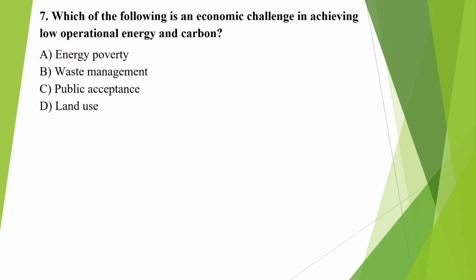Which of the following is an economic challenge in achieving low operational energy and carbon? It was well explained in lecture 3 of week 4 about different types of challenges, whether it can be a social challenge, an economic challenge, or an environmental challenge. Various subcategories of these challenges were also discussed in detail. Based on that, try to give your answers. One of these questions is also there in your week 4 assignment problem, so if you are able to answer it here and discuss it here, it will be helpful for you to solve this week's assignment problems.